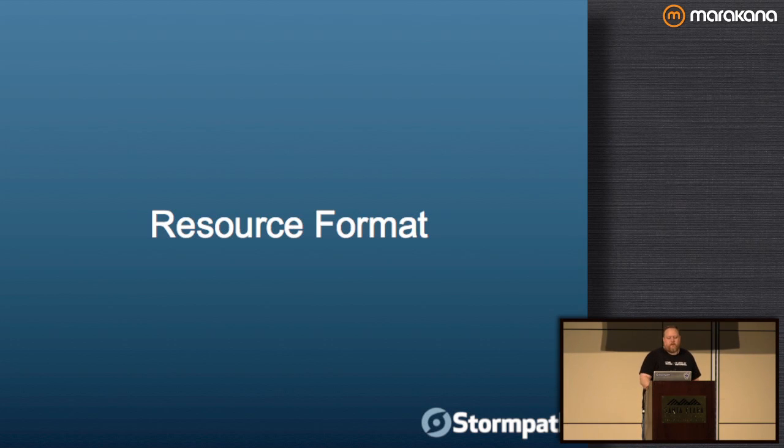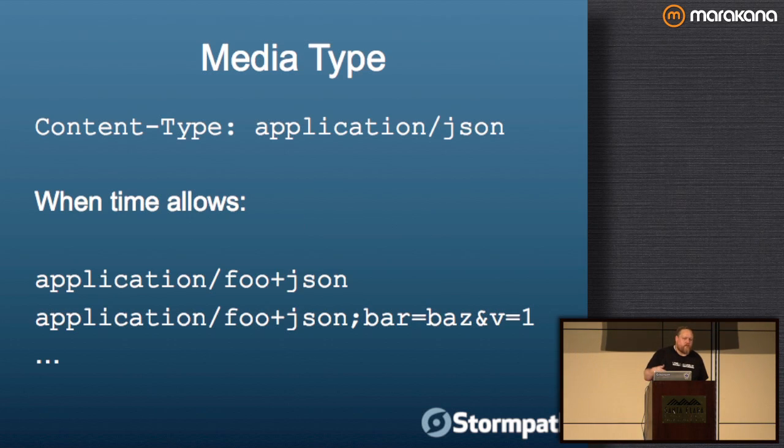Resource format, we've talked about this already. You can customize media types or media type representations. So the recommendation here is that you start off with application/JSON. That's what everybody understands. It's easy to use. How do you parse custom data or media types, and how do I specify version attributes or other things? That's a lot more complicated. So we recommend that maybe you support this stuff when time allows. You start with the top one, and then you add these custom media types as necessary, as you have the ability to do so. Okay, media types, done.